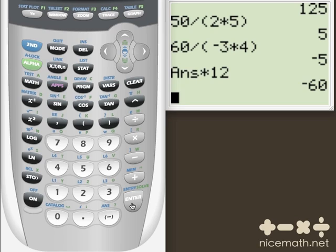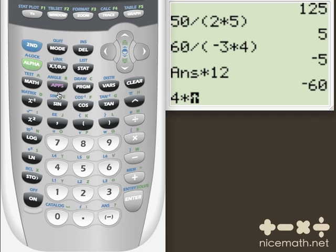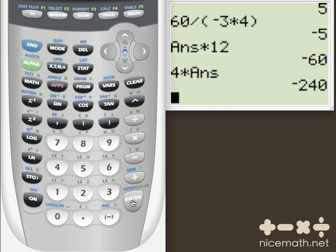We can also use the answer not first. We don't have to have it first. We can have it later in the expression. So let's say we wanted to do 4 times negative 60. So we say 4 times, and then to get the answer again, right above here in blue is A and S. So that's how we get our last answer. So we press second answer, and then equals should be a negative 240. So that looks good.